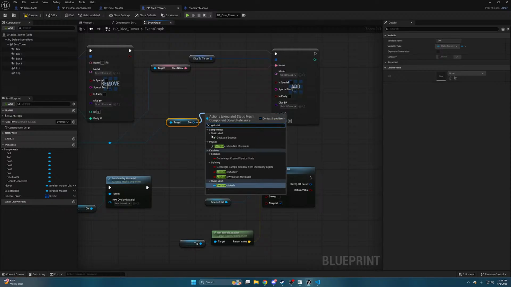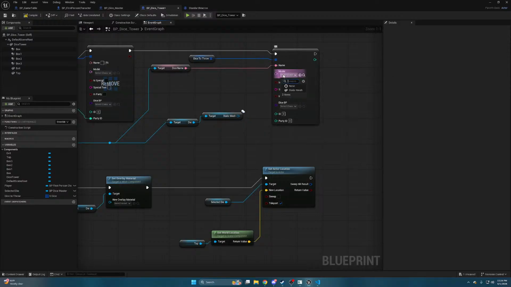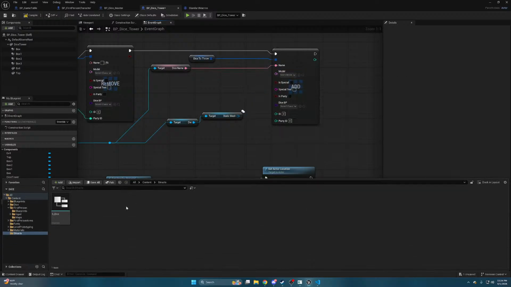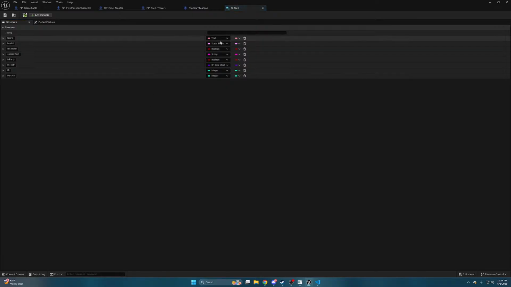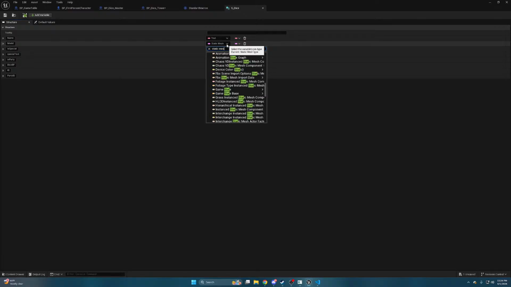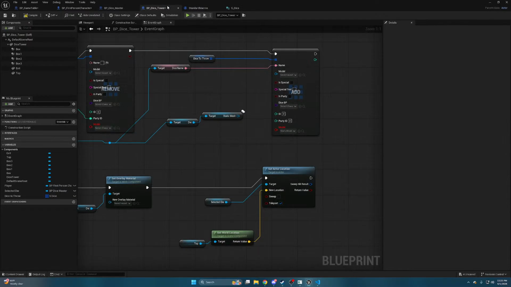Get static mesh. I need to fix that. What's going on here? It's a static mesh. Why is it pink? Static mesh. There we go.